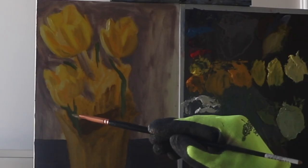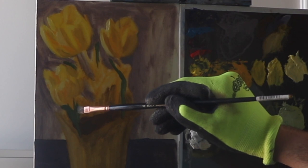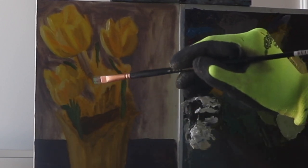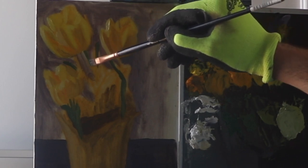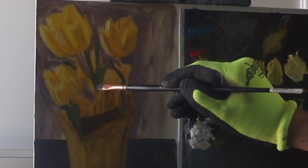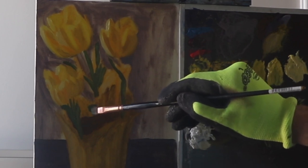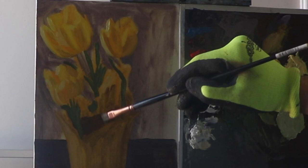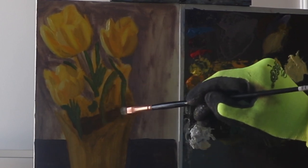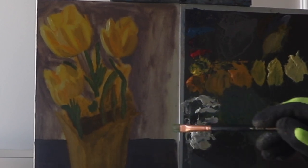So let's go up one step. Put in the shadow side. Let's go over here, the shadow side to the stem. This here, and this leaf crosses over that one. Okay, and we can be loose with this. This is about capturing an impression.